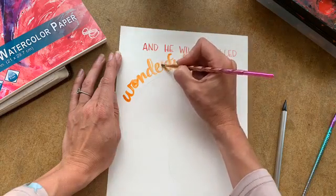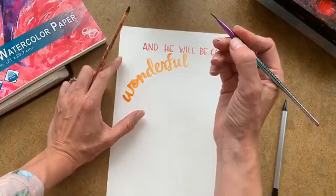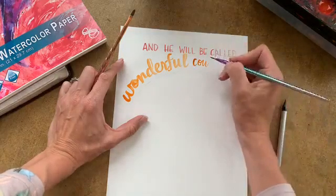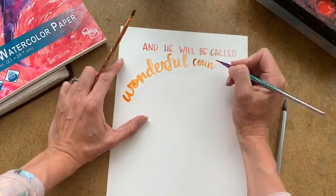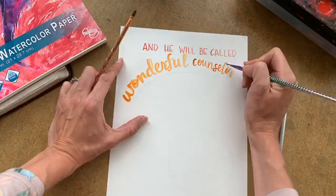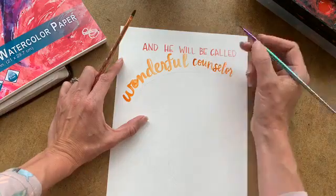We've seen miracles happen — some are small, some are big — but especially here in this COVID season, we've seen some miracles happen. For instance, a few weeks ago I didn't know if we would have enough eggs and I couldn't find eggs anywhere. At the end of the day where I thought I would not have any eggs, where I was worried I wouldn't be able to feed the six children in my care, I literally had a hundred eggs from people who brought them from either their farm or their business. They didn't know we needed them, and so it might have seemed like a small thing to them, but really it was a miracle to us.